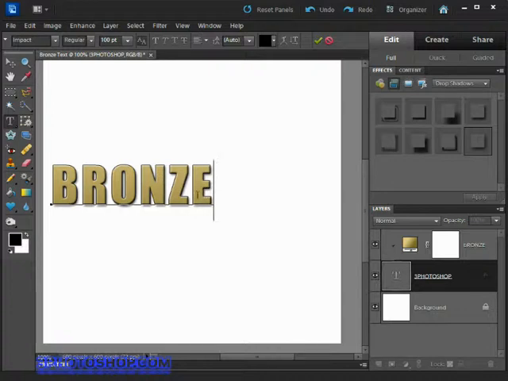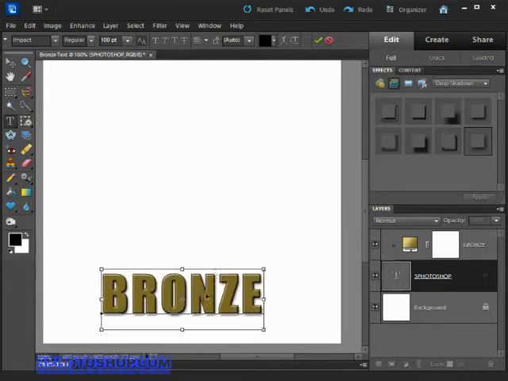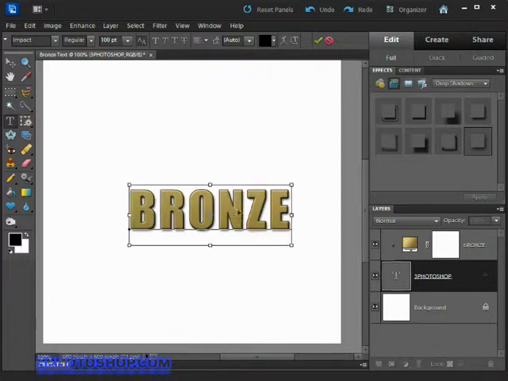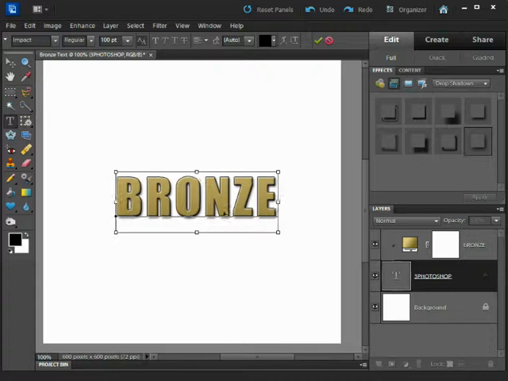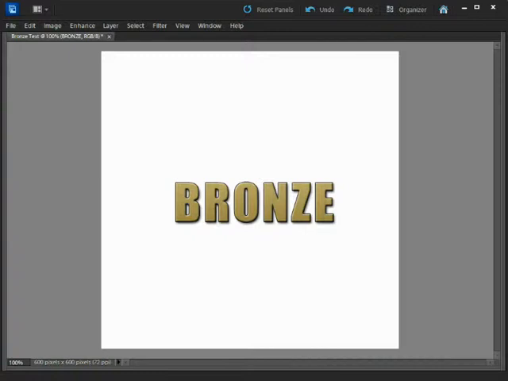Also, if I control or command drag it up or down, because we've got the live gradient fill layer under there as well, we get different degrees of the colour depending on where we move it to. Something I could potentially play around with for about 5 minutes until I get something that I really, really like. But there we have it. Once the text has found its final resting place, I'll hit the Shift key to lose all of the panels and other distractions, and we now have our finished effect, some smart looking, bevelled, stroked and suitably coloured bronze text, all thanks to Photoshop Elements 10.